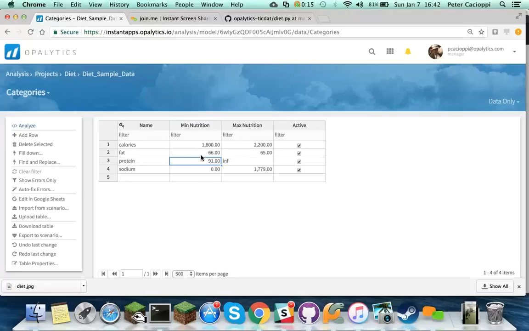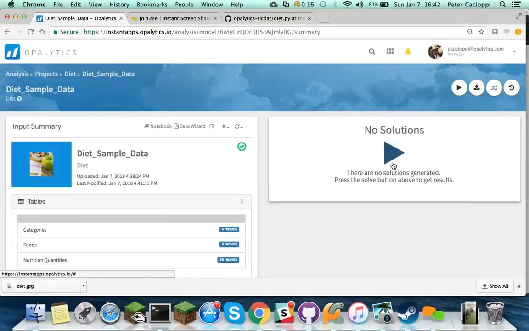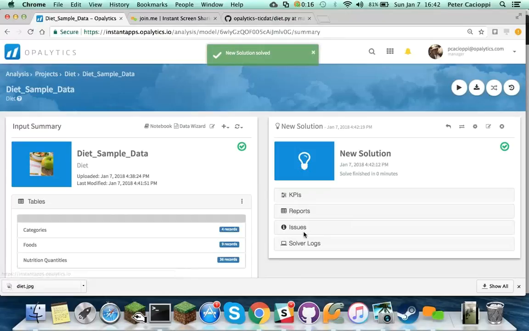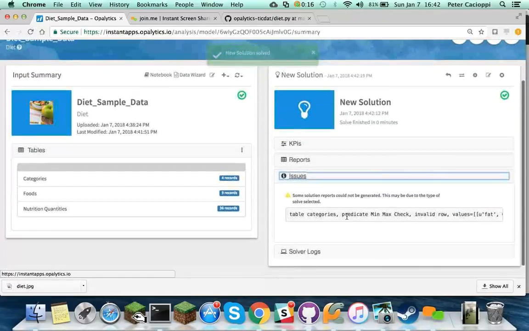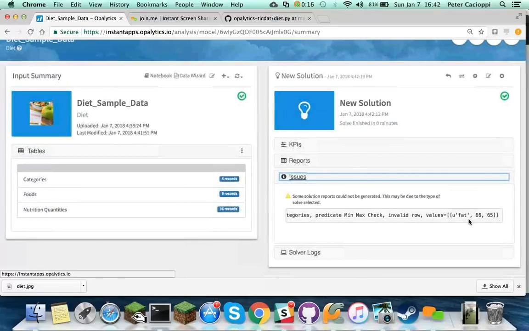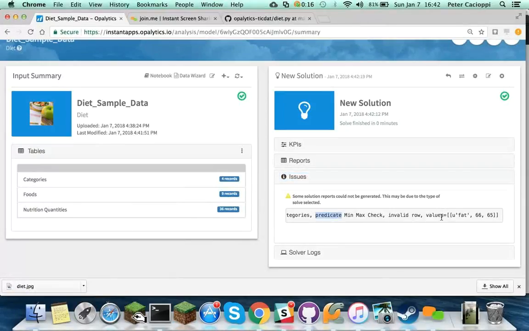So for now, you won't get anything funny showing up in this table, but you still do get the data check occurring through the GUI. And it happens when I run the solver with that min greater than max record. It did successfully solve it, but it removed that row, and instead it reported that row here in the issues section, right? So it says the predicate check failed, and it gives you a list of lists that tell you which rows failed. So going forward, we're going to make this even more sophisticated, but for now, this is functional.